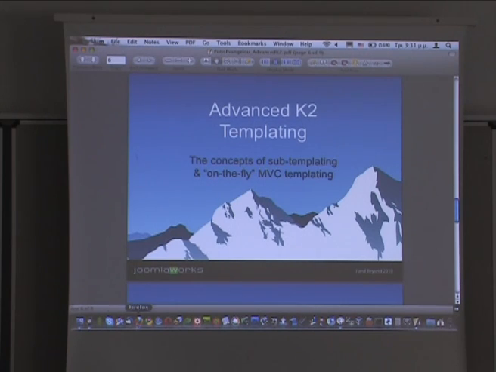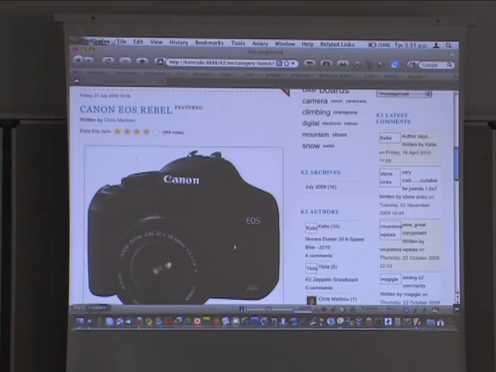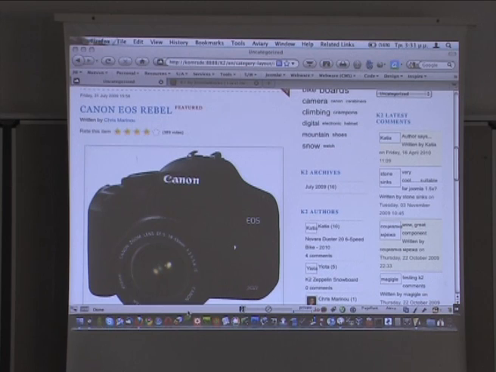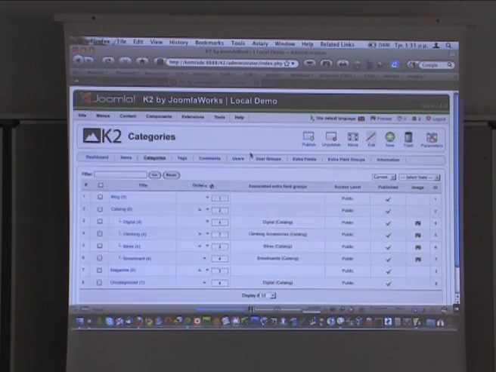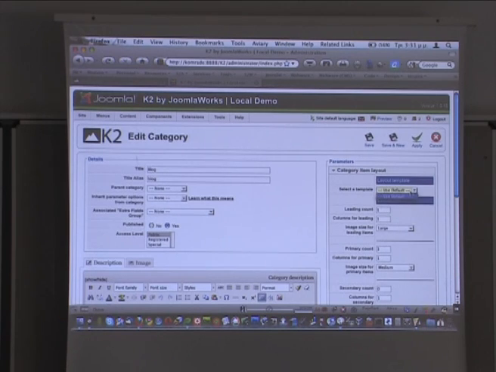Let's see what this is. So in the back end, if I edit a category, as you can see here, there's this option to use a sub-template within K2.